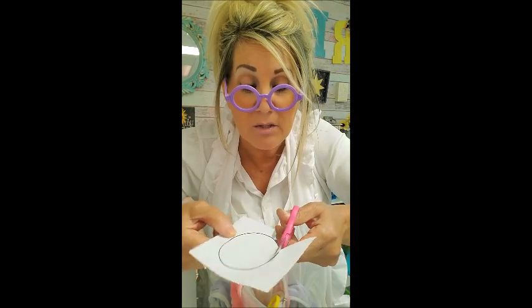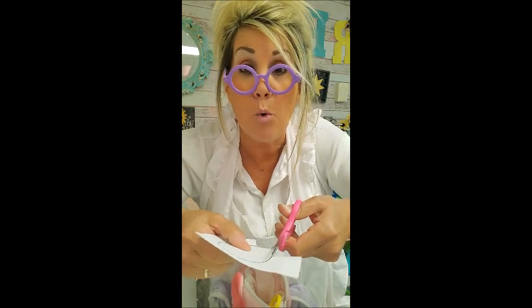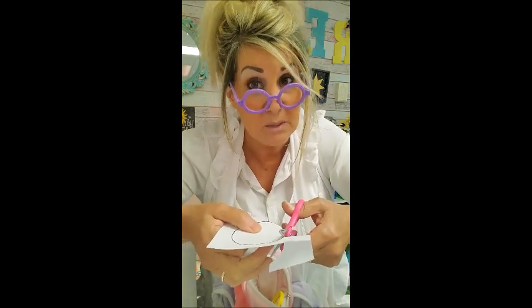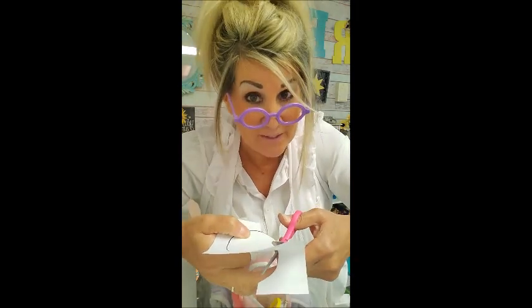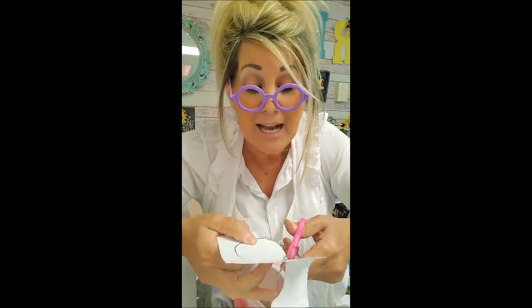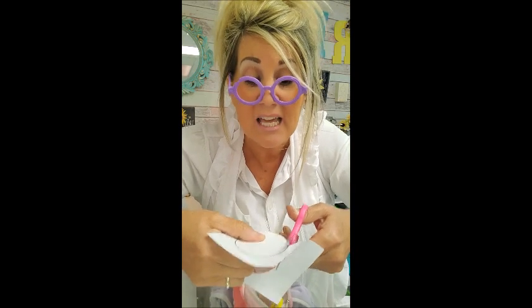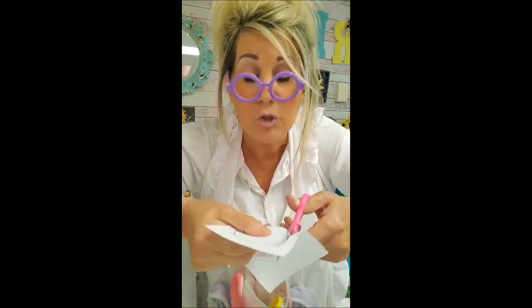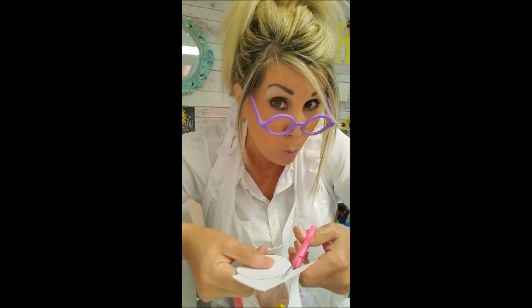Chomp, little tiny chomps so that I have control. The big chomps are going to make it not look very pretty. Little chomps work wonderfully. They're just delightful, actually. Little tiny chomps. Turn the paper. Practice turning, little chomps, turning the paper, little chomps, turning the paper. That's how we keep control.